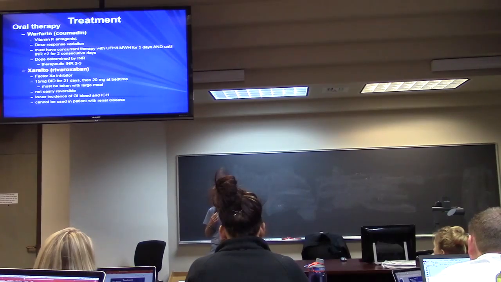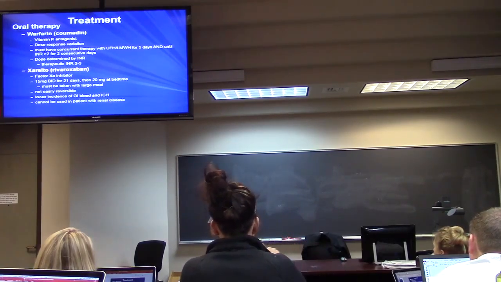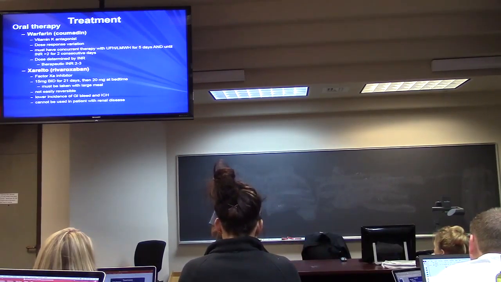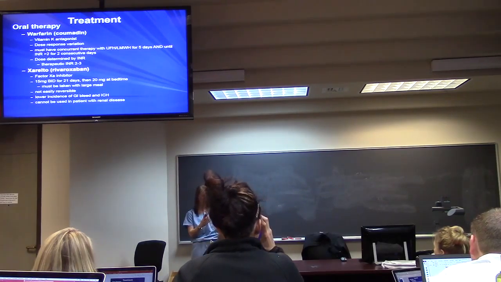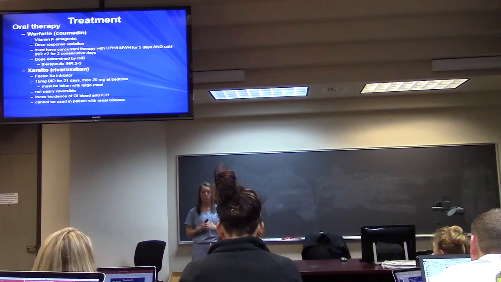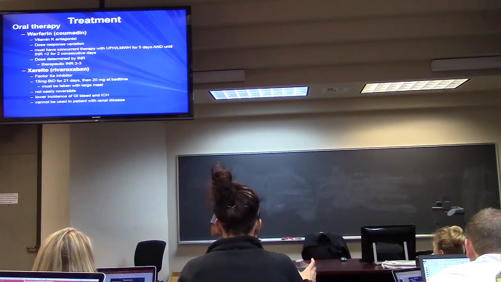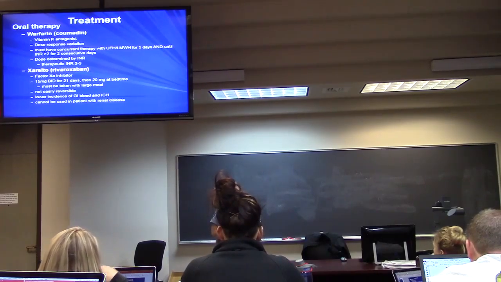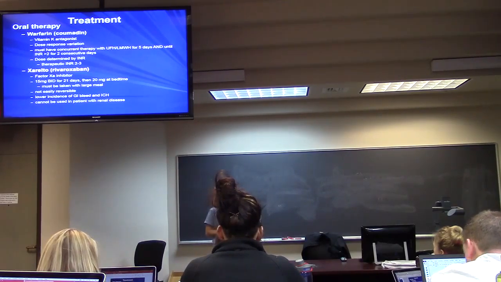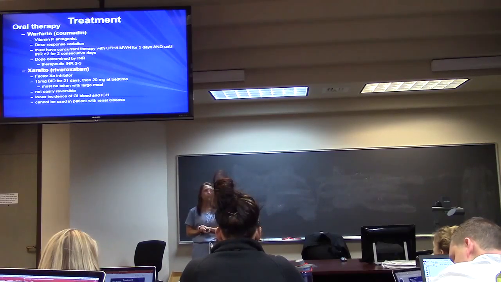You basically start at 5 milligrams, and you just kind of keep going one way or the other until it's right. You'll get things from pharmacy that'll tell you if their INR is 3.2 to cruise the D-spot. We just kind of throw it out there and guess, to be quite honest with you. There's not a great way of doing Coumadin because everybody's so different on how they metabolize it, which is why we're getting away from it.